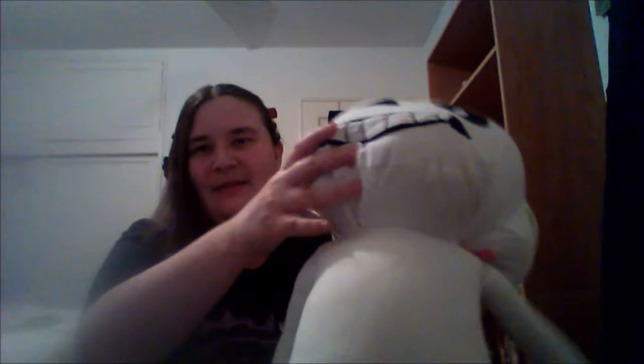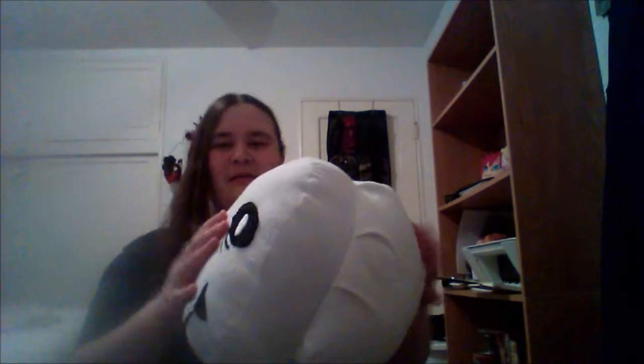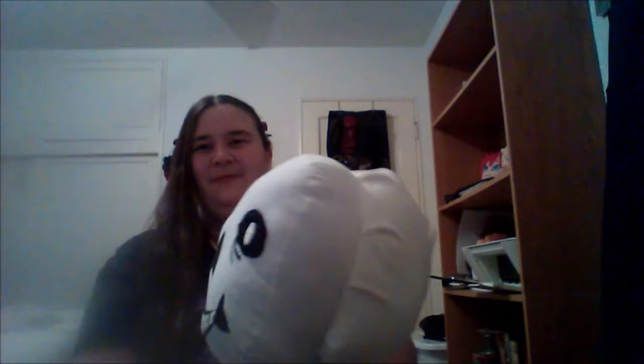And yes, I do realize that you can see the seam here, and here on his head too. The video for this one messed up somehow, so you didn't really see that. I would probably practice a little bit more, but his arms are going to be covered up anyway, so I'm not that worried about it. And this one's going to be my plushie, so nah. And then also, maybe not for Sans, because I like the proportion with this for him, but for other characters that I'm going to do, I'm going to make his head a little smaller.